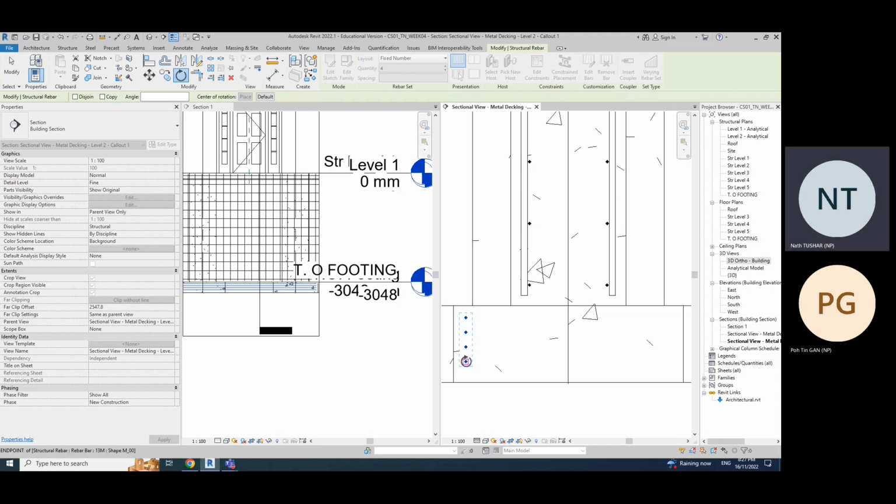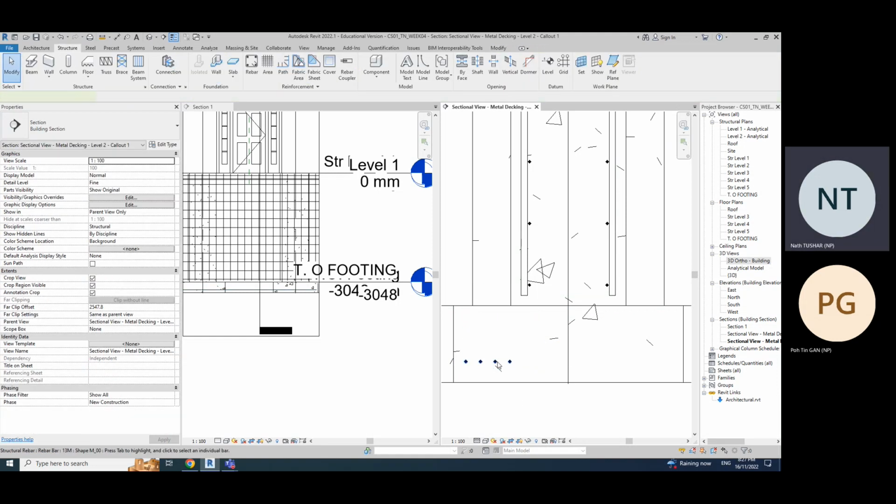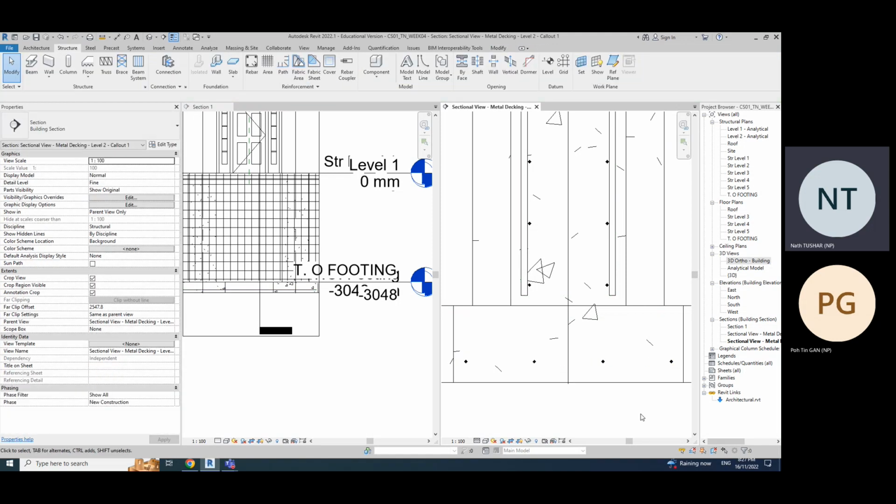So my center of rotation now will be this. Now I'm going to just do one click here and another click at 90 degrees, and this will just place. Once it is placed, I'll just expand the rebar like that. Got it? I will do it again.